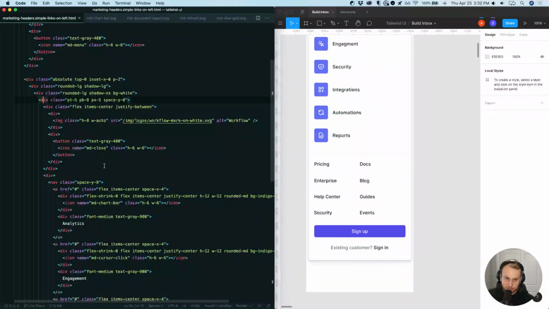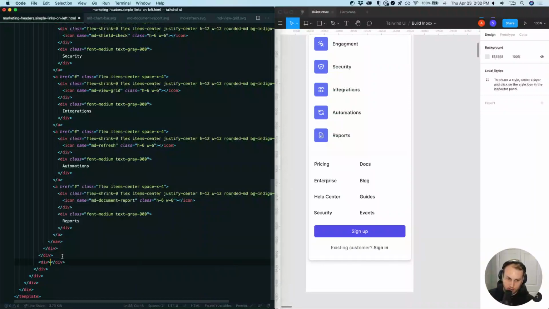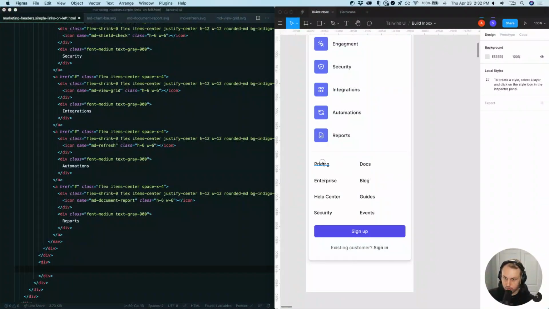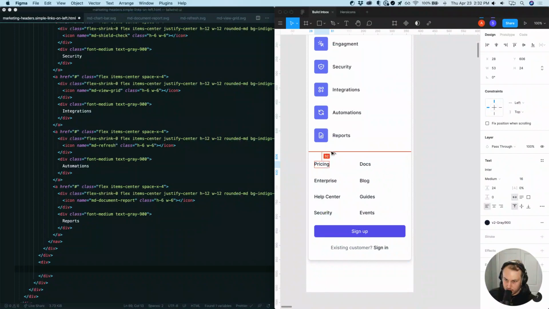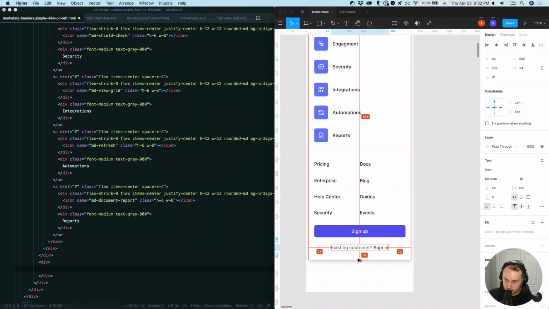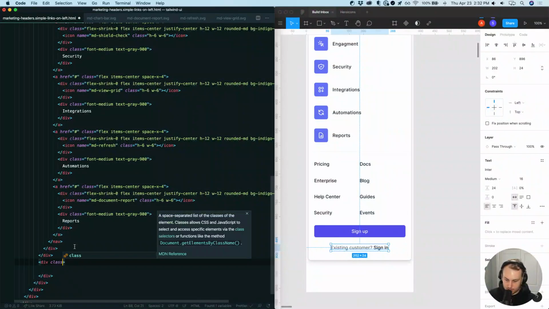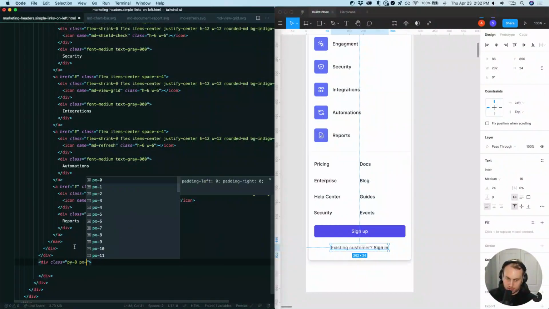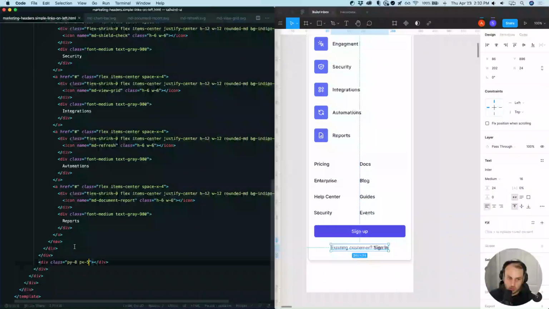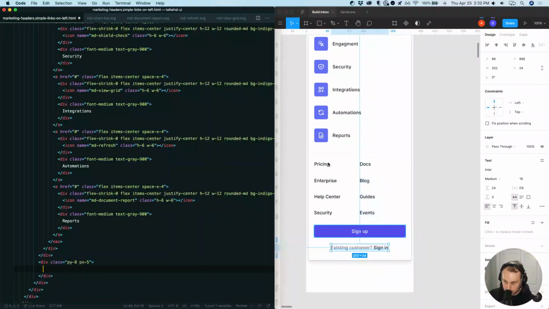And then at the end of this, we're going to have the bottom half. And this is 32, 32. So this is going to be classes PY8, PX5. And let's think about how we want to lay these out.